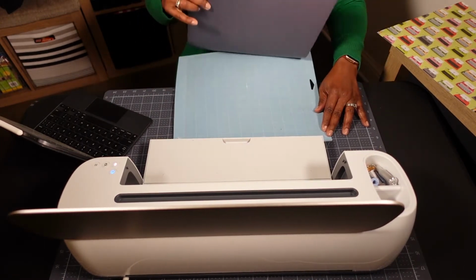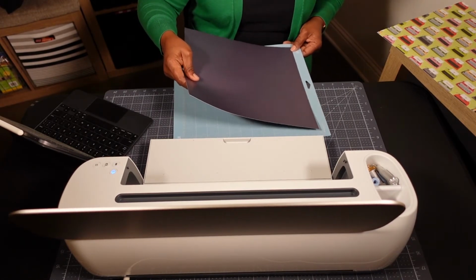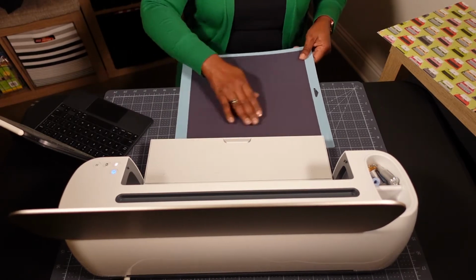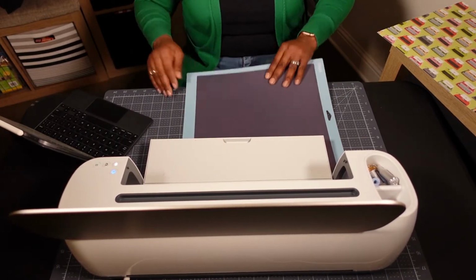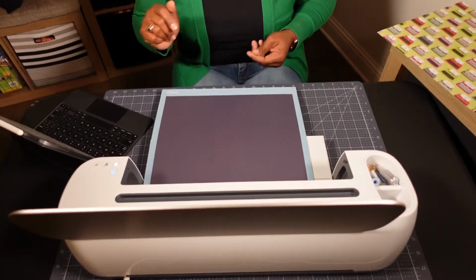So you're gonna put this on here, and make sure when you lay it on here, you do line it up with the lines on your mat so that you get an accurate cut. So I'm just gonna smooth that down. And my little light is blinking, so I'm gonna press my light once I kind of slide this in, hit my little go.